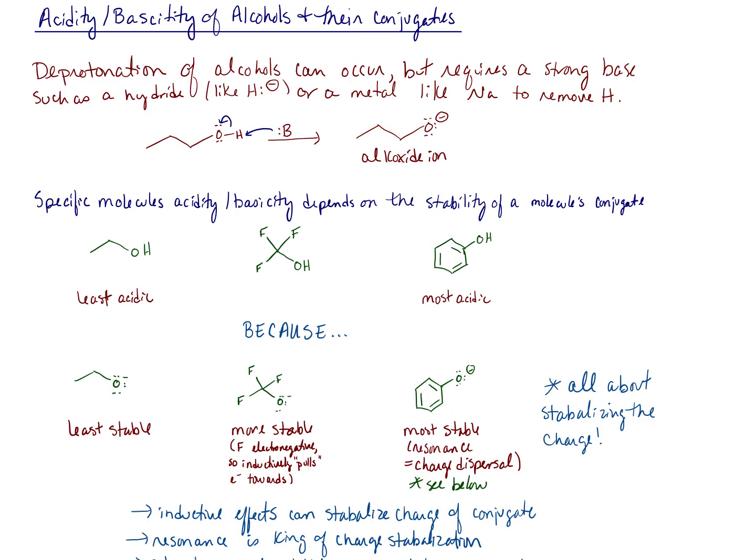Alcohols can be deprotonated. They can be deprotonated by something that is a really strong base. So we're going to talk about hydrides soon. I believe that'll be in the next video. But a hydride is kind of a way to stabilize H-. So hydrides can do that. There's the word written out for you. Or you can also do this with something like solid sodium or lithium to remove that hydrogen. So you have to have something that's a really strong base to remove that hydrogen in general. What that's going to make is now an oxide ion.